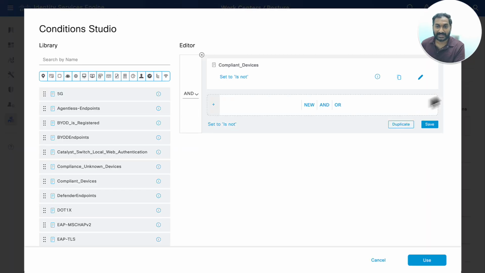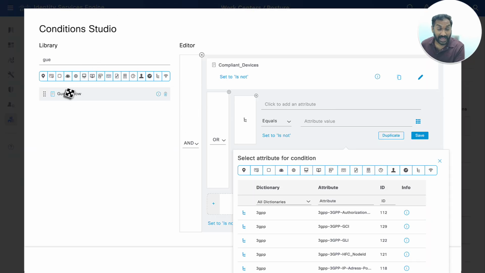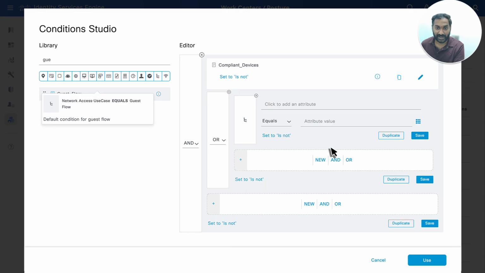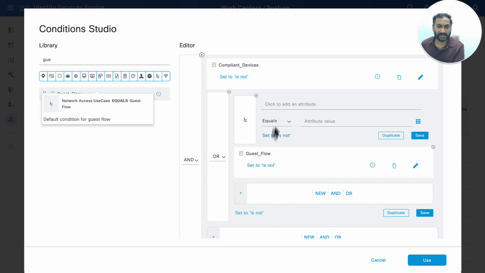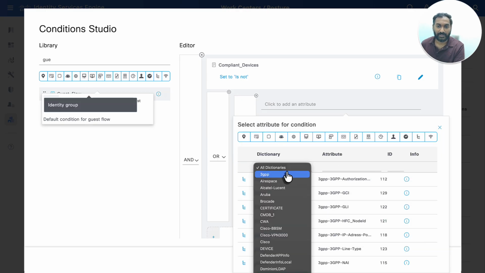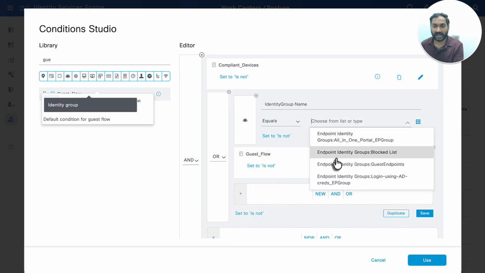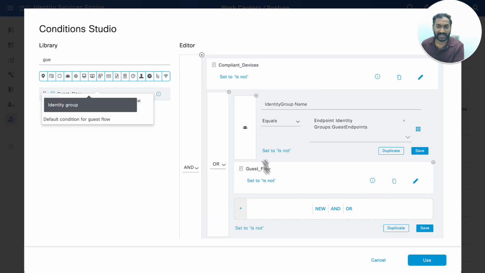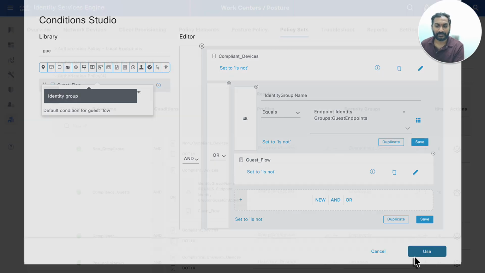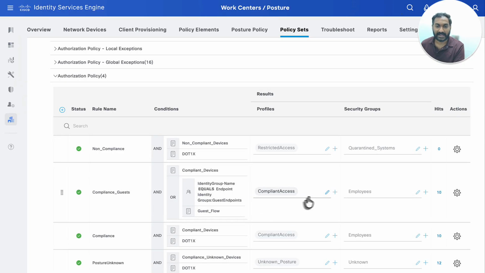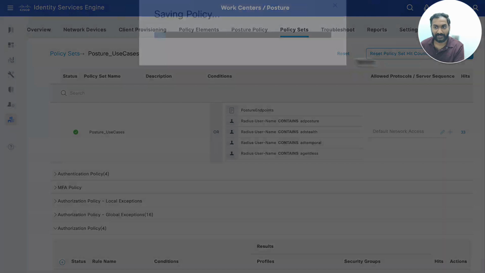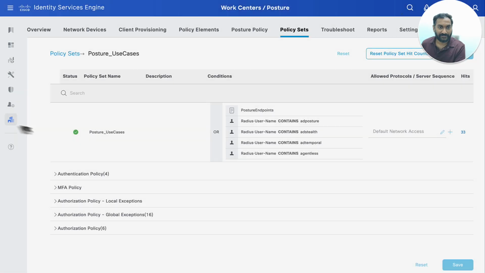So as long as it is compliant, and if it is a guest workflow, or if it belongs to the network identity group name guest endpoints, once the guest workflow is completed, then I want to give the compliant access and enforce the employee SGT. So save the configuration.